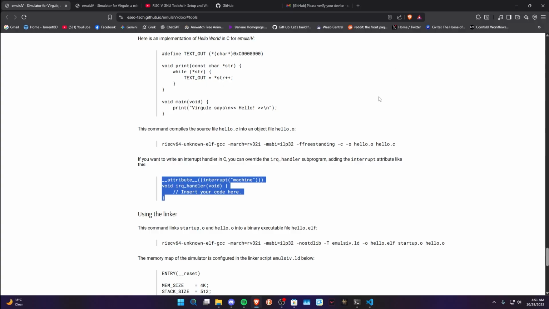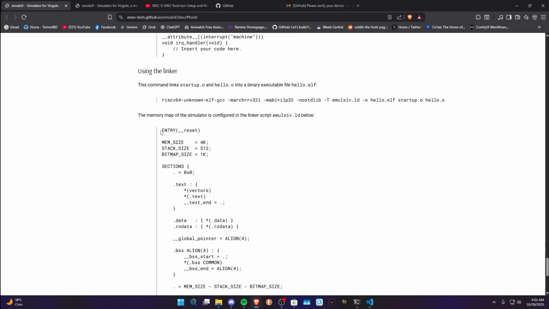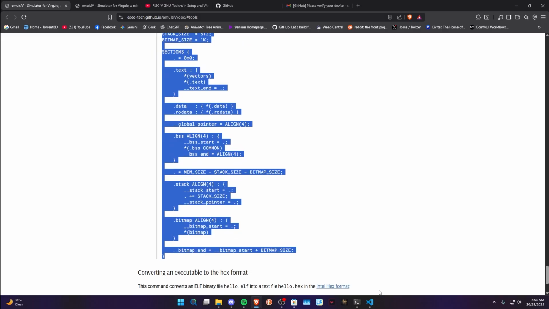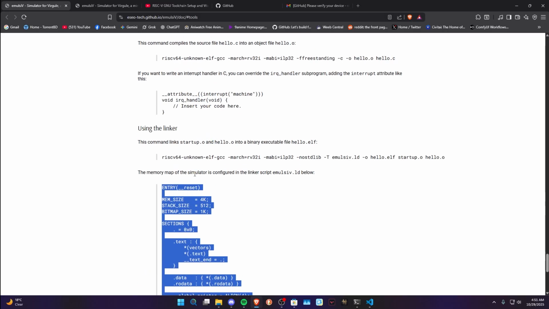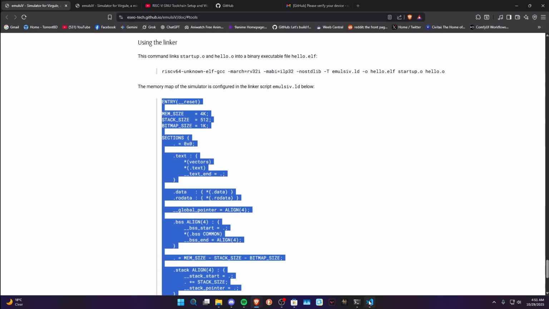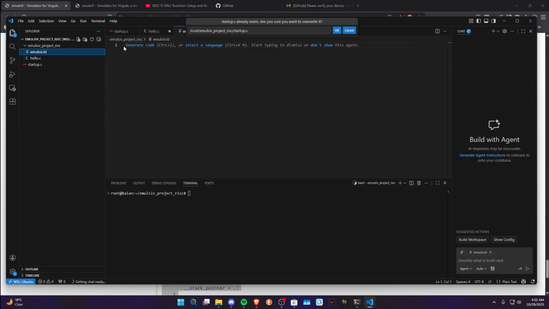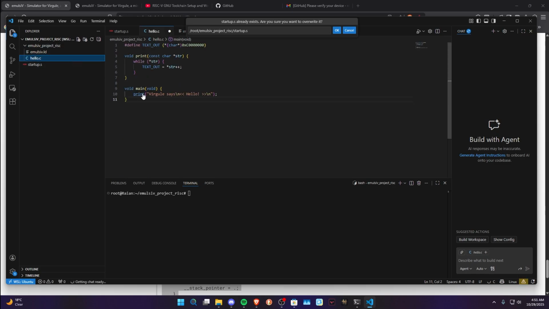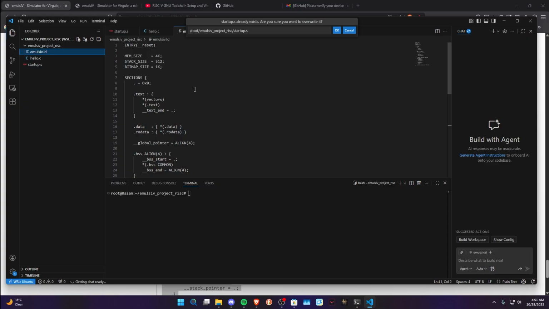Next we'll move to the linker part. Same procedure. Let's copy and paste the code first, and then we'll explain it. I forgot to save there.